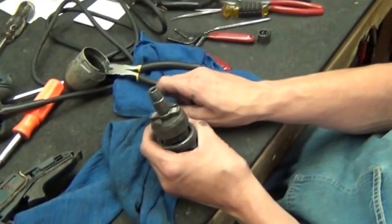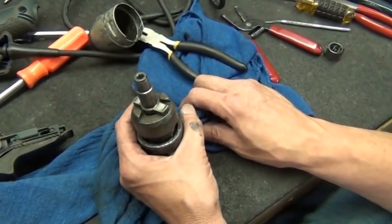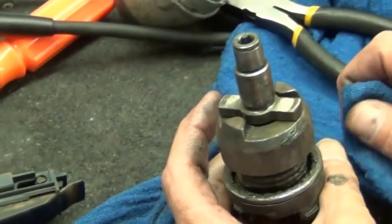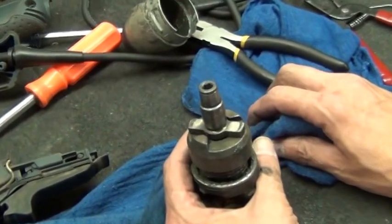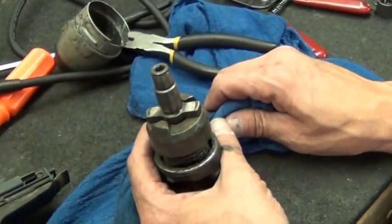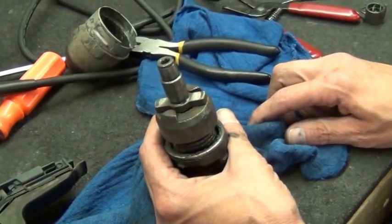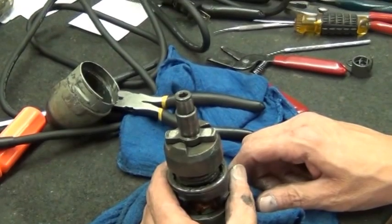So what do you think about a customer wanting to buy this to use it as a hammer? Well, this setup's pretty good because it's all metal, not those plastic houses like the other. If you could use it as a hammer you could, but that's not what it's designed for. This is designed to drive screws. A hammer drill is just a convenience where you can have a drill and then switch over to hammer drill if needed — like you can put in a nice screw or whatever, and just pop it over real quick. That's what that's designed for. This is purely for impact — driving screws, that's all these are for.